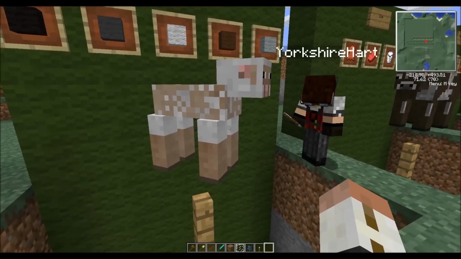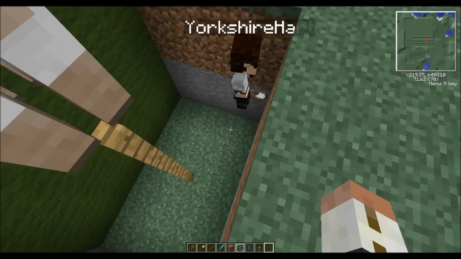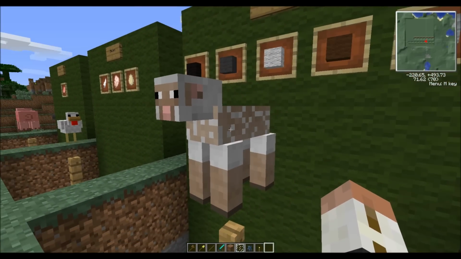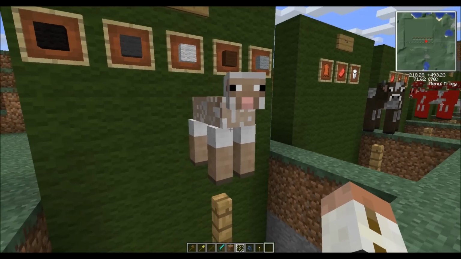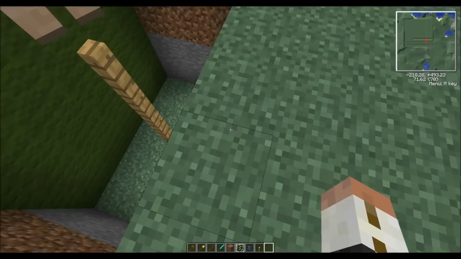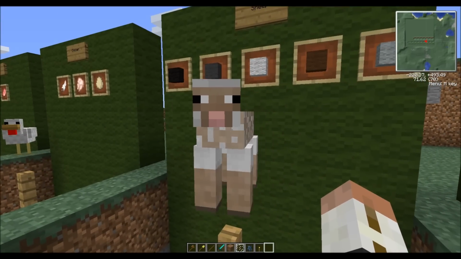The other thing you can do, which is what Yorkshire Heart just did, is instead of punching the sheep and killing it, you can actually shear it. You can create some shears and take the wool right off of the sheep. So the sheep stays alive. Eventually, if it can get to grass, it'll eat some grass, like this right here, and then it will grow its wool back, and you can get it back again.